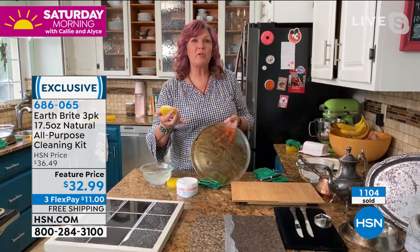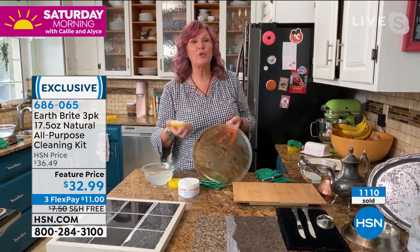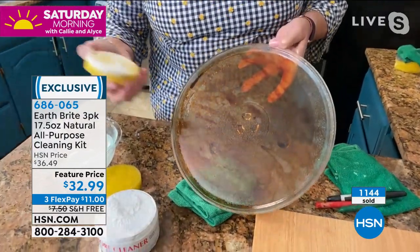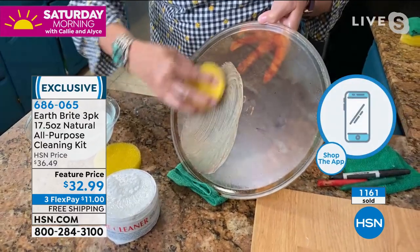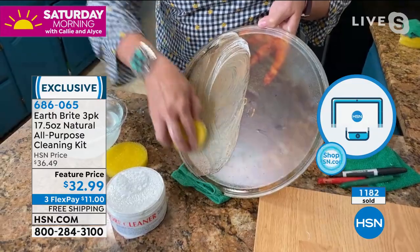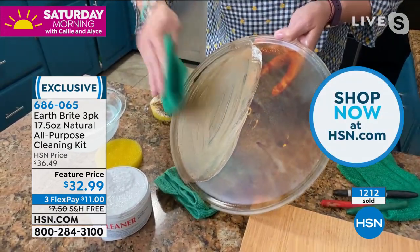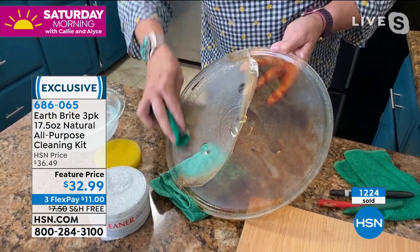You mentioned no chemical residue, because there are no chemicals, which also means that it is food safe. So I have the microwave tray here. If the inside of your microwave is looking like this, I bet you have kids. But I will tell you that it is safe on pots and pans. It's safe in the microwave. It's safe in the oven. There are no fumes. There are no chemical residues. It is so safe that you can use this on virtually any food surface. You never have to worry about any kind of chemical residue.